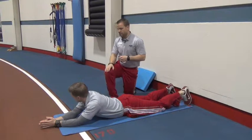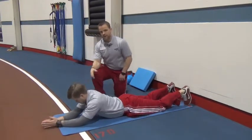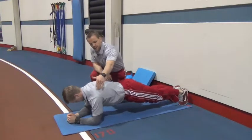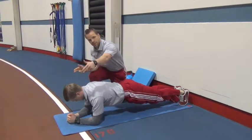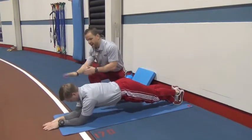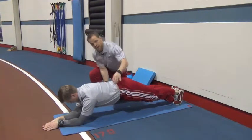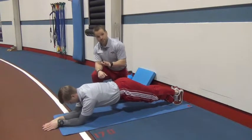Let's take a look at the form. We're going to come up into a regular plank, but our elbows are going to change. In our regular plank progression we have our elbows right underneath our shoulders. What we're going to do now is creep those elbows out in front of you and bring them together. We're also going to flatten the forearms down, and at the same time pike the hips up just a little bit — we don't want the butt up in the air, just a slight pike. This is our setup phase; we're not working yet.